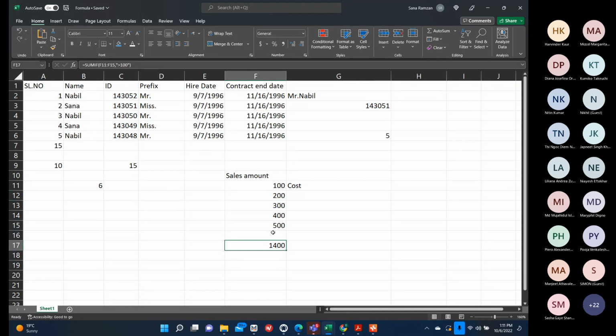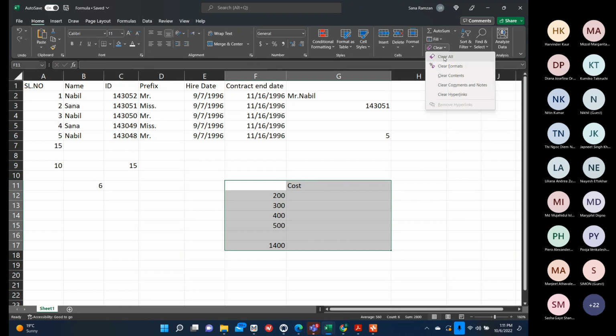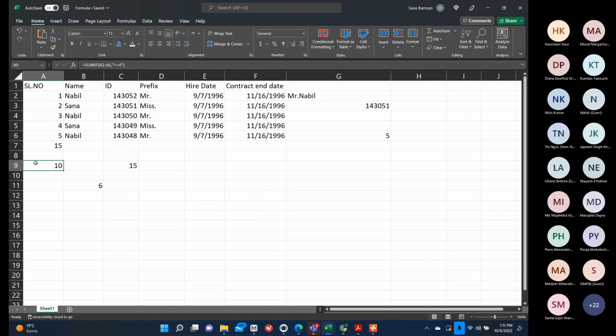Now if you look at the values in the formula, you will see that there was another argument where you put the formula, and there is something called sum range. So after range, there is criteria, then there is sum range.